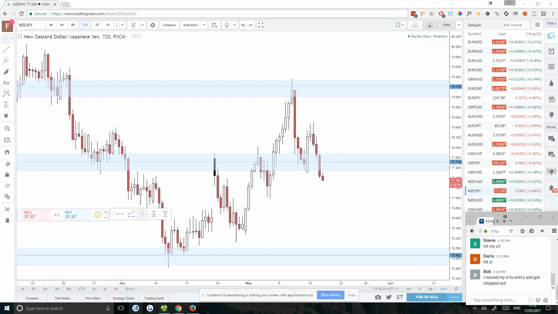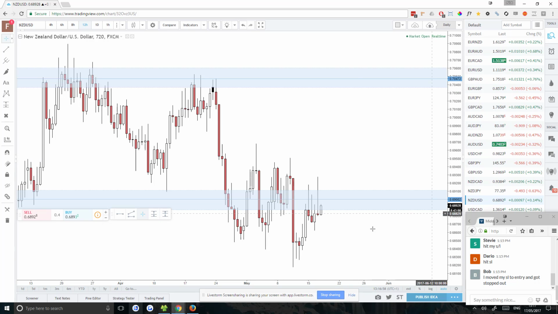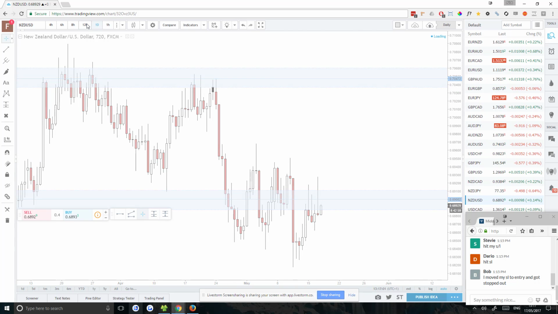You moved your stop loss to entry, fair enough. I'd say moving your stop loss to entry was a bit too high on this one. I mean, even though you lost less than someone who would have left their stop loss would have, again, it's what we were talking about yesterday. Your risk to reward ratio is important, and closing trades out too early messes your risk to reward ratio up overall. Anyway, let's go New Zealand USD.